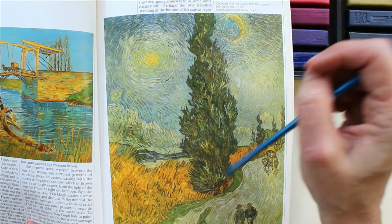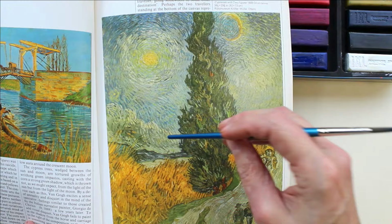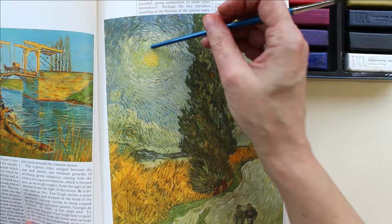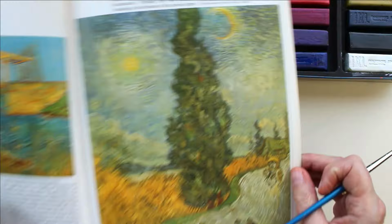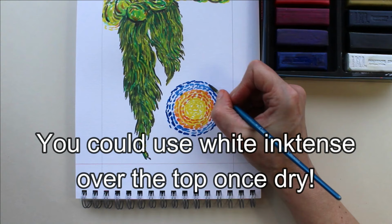Now we'd all be horrified if we got green in the sky, but he's not bothered, is he, because he's just enjoying the process and doing it as he goes and looking for those colours, like I said before, and balancing that green there with the greens down here. So yeah, we've still got those very distinctive lines like the ones we're making now, but he's got a lot more colour in there. But we could achieve that with the Inktense if we just carry on building it up and letting it dry and building up a bit more.